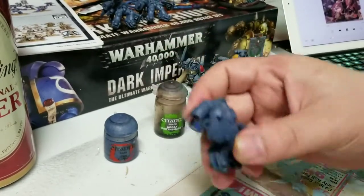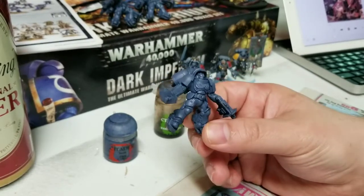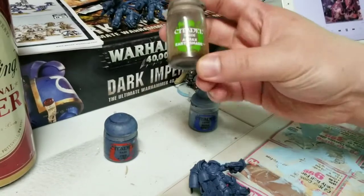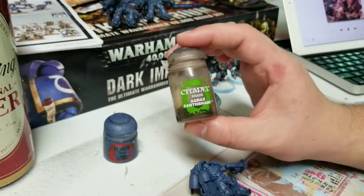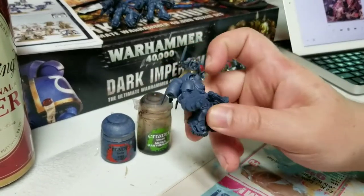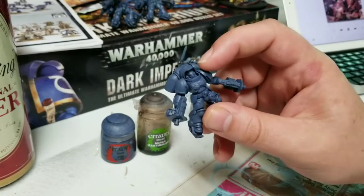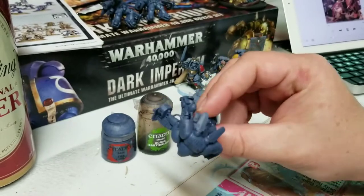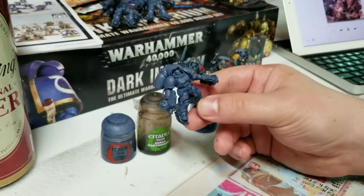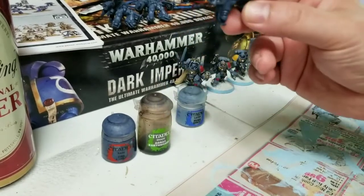But what is the job of this? I've had friends say to me, 'Wow, how do you make that model look really detailed?' And I'm thinking, I'm not an artist, I'm not very good, I haven't been doing this very long. I'm not doing a lot of detail — this is doing it for me. This is a really, really thin paint. It's concentrated — there's a lot of pigment in it, but it's very thin. What this does is when we wash it over the model, it falls into all the little recesses, slides over the flat parts and into the recesses, and adds shadows to those recesses. It gives the model depth. You could add this shade and stop there. I've heard people call Agrax Earthshade 'talent in a bottle' — I can't disagree.